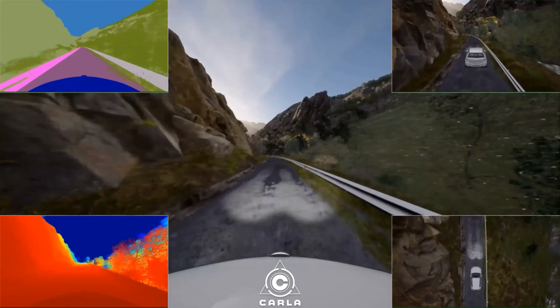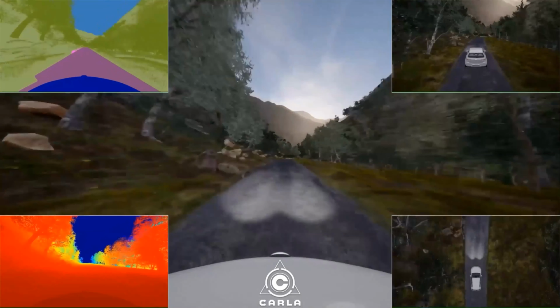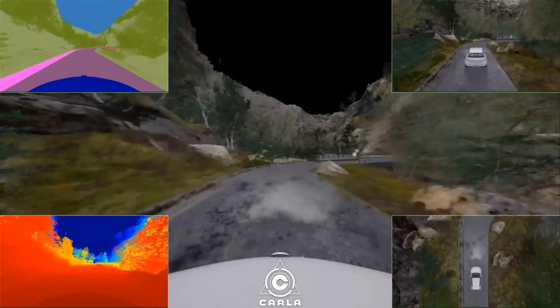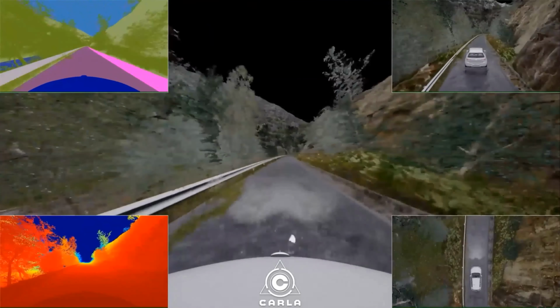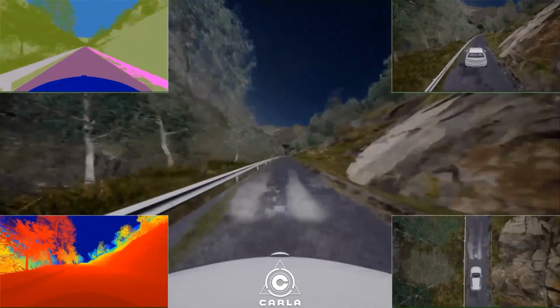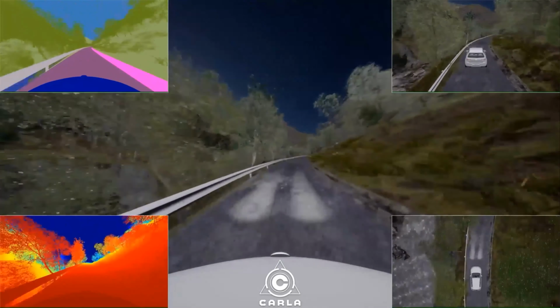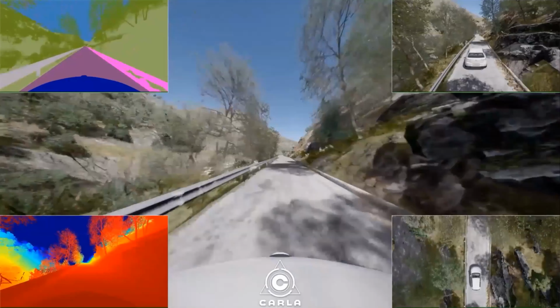This is the kind of information that we have in CARLA in the area that we selected for training and testing. You see the semantic segmentation, the depth, and one thing that you have in CARLA but we didn't have in the car is the third person view. And this is more important than it seems, because when you are the safety driver in these very narrow roads, you don't see the limit.